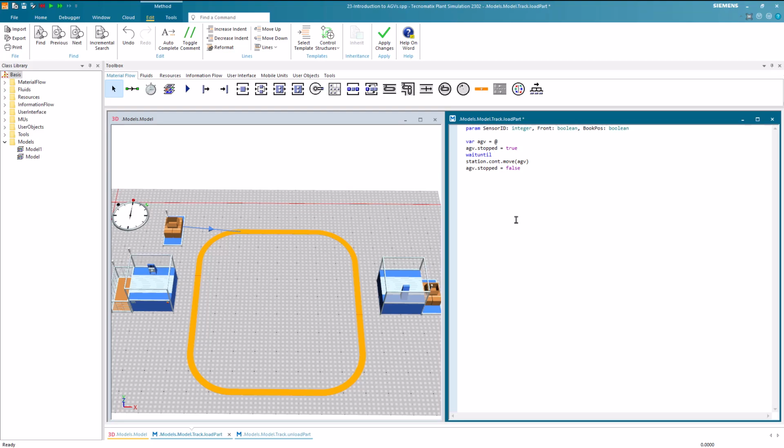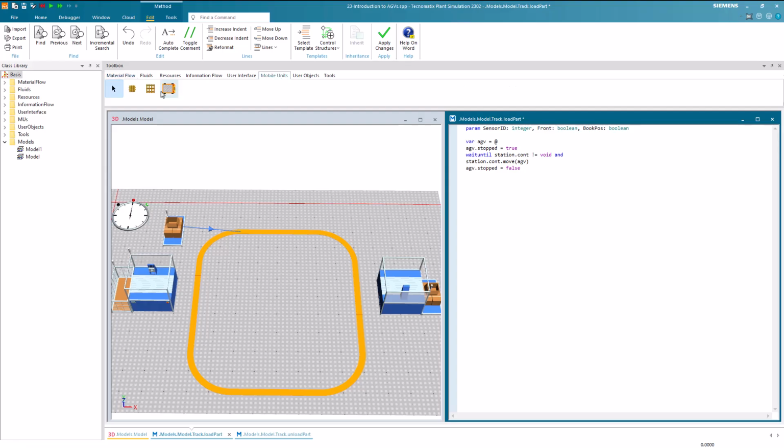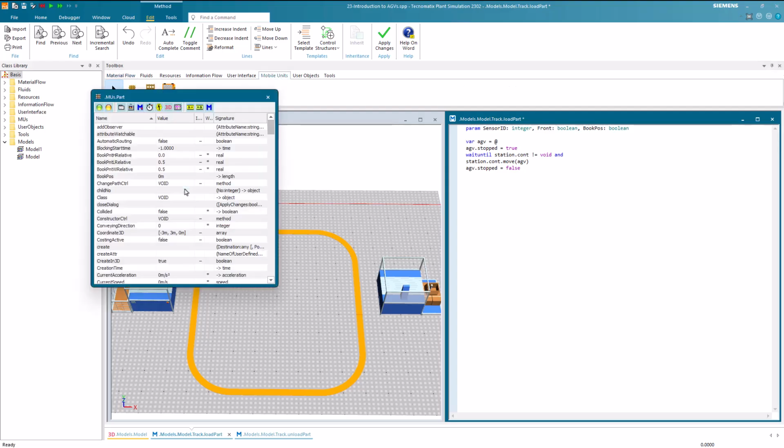To determine if the station is empty, we can check if the station's content is unequal to void. To ascertain whether the part on the station is ready to exit, we need to identify a relevant attribute. To find a suitable attribute, we access the F8 dialog of the part.